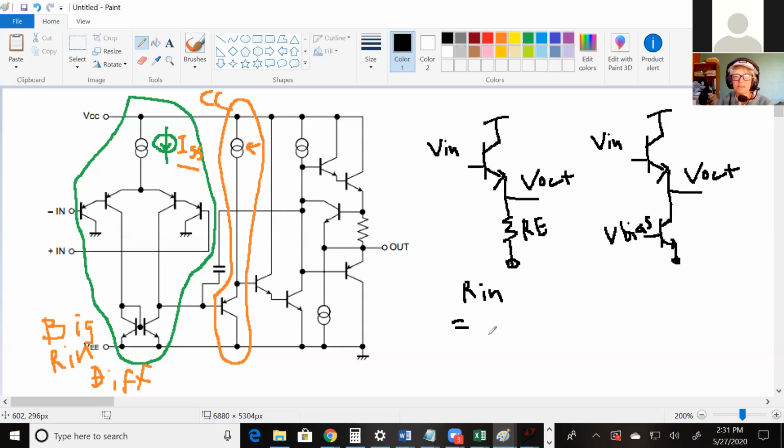Would it be R pi? Okay. But in this case, there's a resistor below the emitter. Yes, exactly. Plus Re times (1 plus beta). Yes, times beta, exactly. So that's for the one on the left.